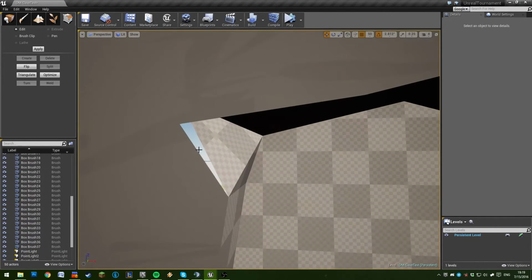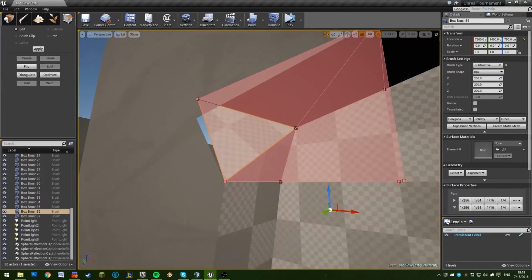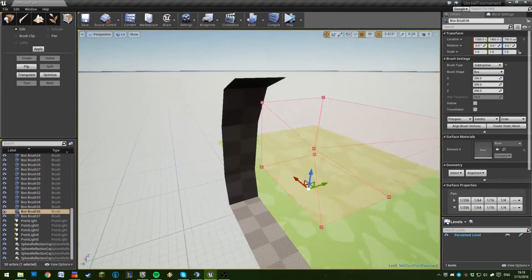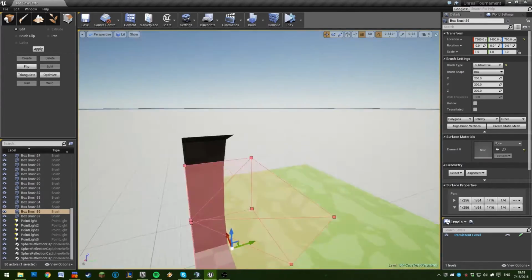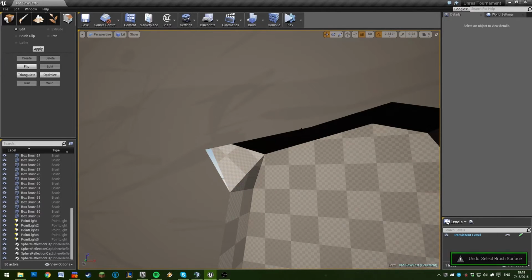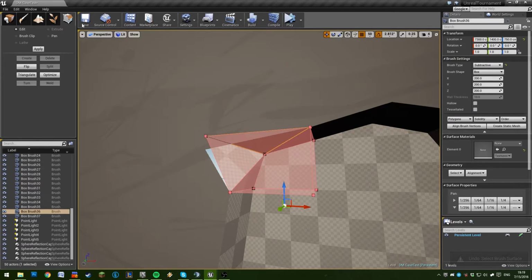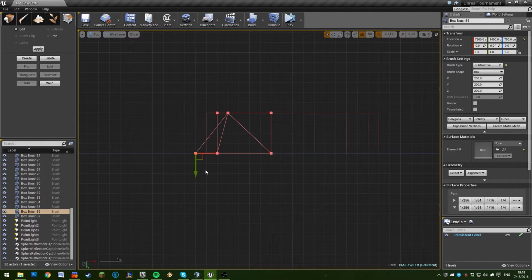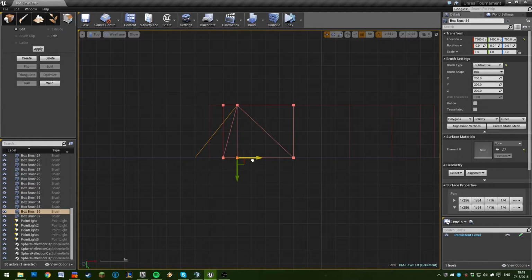In BSP, you see we've already got a hole there. You want quadrilaterals. You want squares, not triangles. See if I can actually put that back as it should be. No, because I've done a build. Basically, the engine just gets a bit confused. It doesn't really know what you're trying to tell it to do.